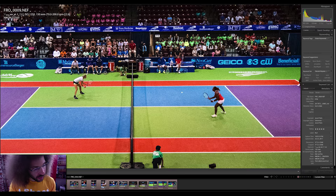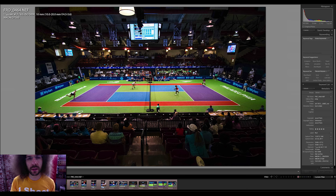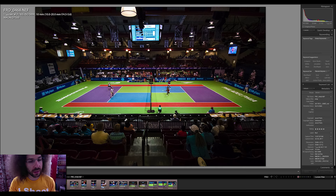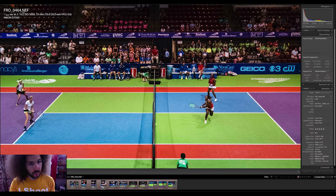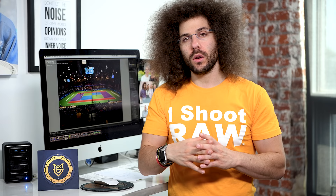I broke out the 10-20 Nikon lens — it's $310, really plasticky, but if you need an ultra-wide lens for pretty cheap it does an okay job. I picked this shot out because I didn't have flicker control on. You can see the people in the pink shirts go from dark to bright between frames — that's all from the flicker of the lights. But when I turned on the anti-flicker inside the camera, the camera won't shoot when a flicker is happening; it only shoots on the non-flickered moment. As soon as I turned that on, no more flickered images — they were all consistent.